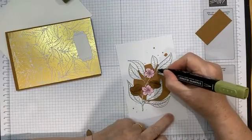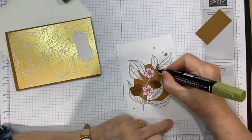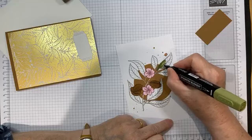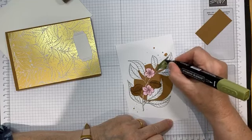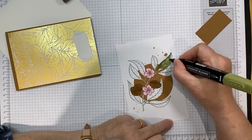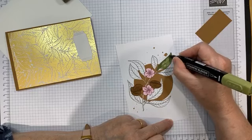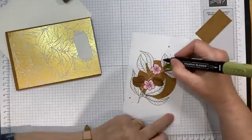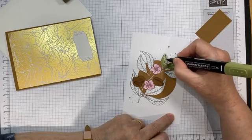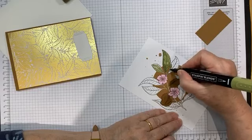So I'm just going to do... Oh. Why is it... I always pick up the ones that I really need to get replaced. So this is supposed to be the light mossy meadow, but as you can see, it's actually quite dark. But hey ho. My goodness, this is not good. Just noticed a bit that I hadn't done.